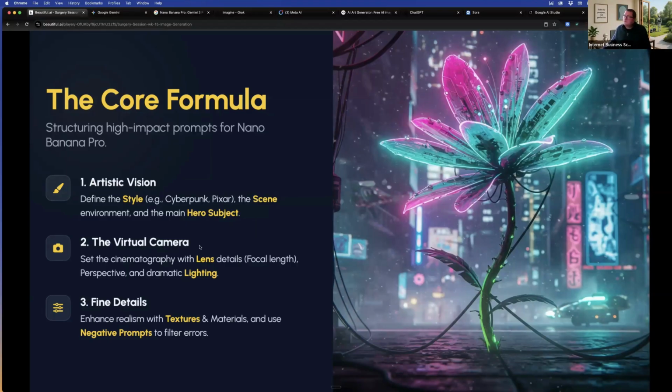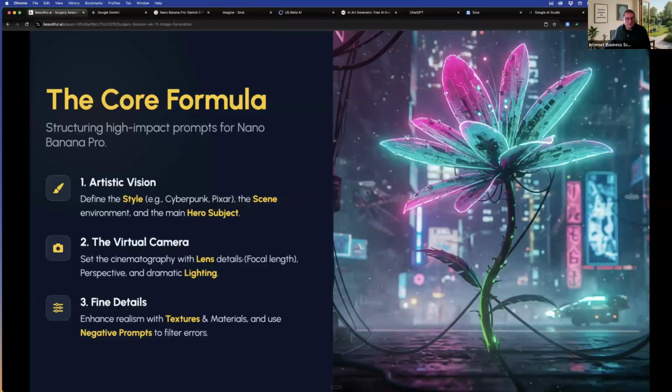Then you're going to give the instructions of what the image is going to look like. They call this the virtual camera. If you've done any photography, or any filming, these models understand that terminology really well, and those words work inside the prompts you use for images.